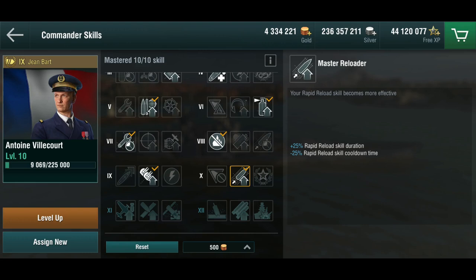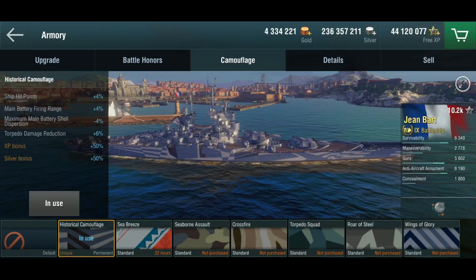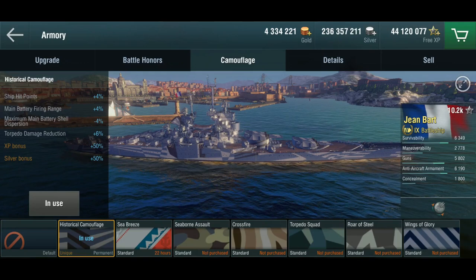I haven't tried this thing out with the APCS, but the guns — the 380s — were decent at Tier 8; the Richelieu is a very, very good Tier 8 battleship. But at Tier 9, against Tier 9 and 10 battleships, she does struggle. The Richelieu gets into Tier 9 battles only about one third of the time statistically, whereas this thing gets into Tier 9 and 10 battles a lot more than that. I've put the historical combo on, and that's always a sure sign that I've actually been struggling to make this ship really work well.